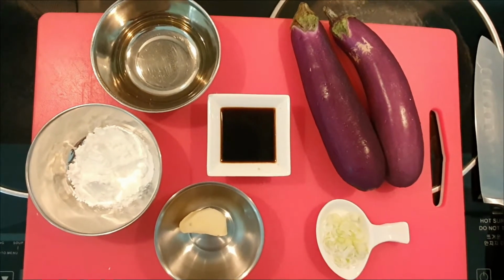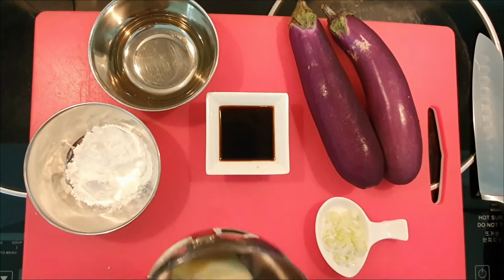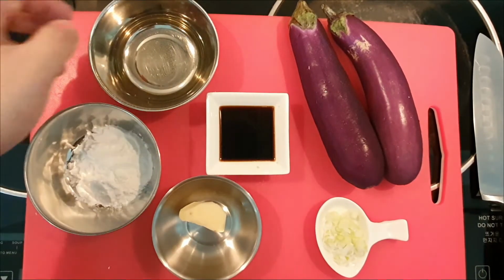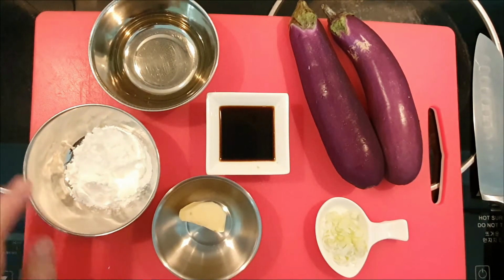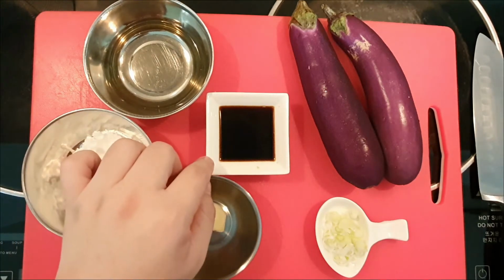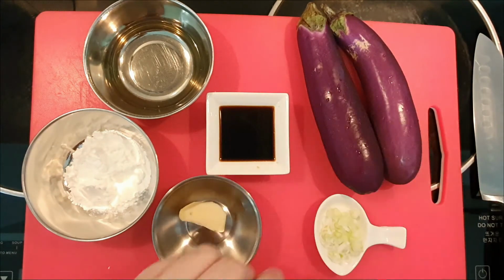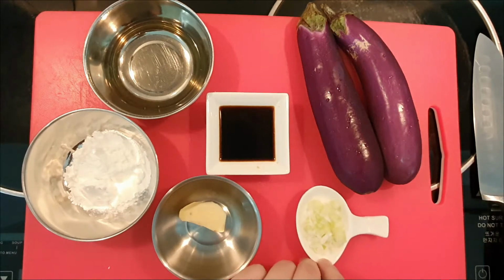Okay, so the ingredients that we'll need today are one small knob of ginger, which we will have to grind up and use the juice for it. We have cornstarch here, about 3 tablespoons of cornstarch. We have 4 tablespoons of mirin, which is Japanese sweet wine. We have 2 tablespoons of soy sauce. We have 2 medium-sized brinjals. We also need a little bit of spring onions or bunching onions for garnish. So that's all the ingredients we need.